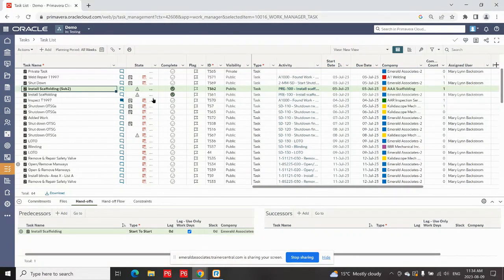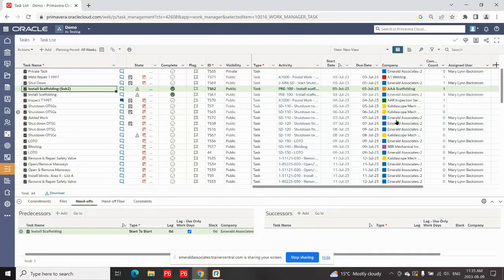Well, you can always come into the task list. And if you have certain activities, you can go by the ID, maybe you're going by the name, but if you go down this complete column, to complete them, all you have to do is click in here and it'll change from not complete to completed. So it's very, very easy to update.